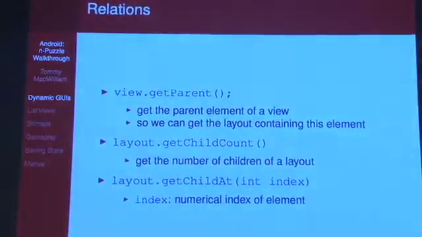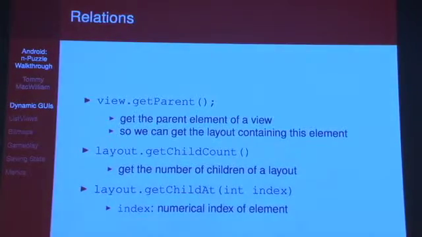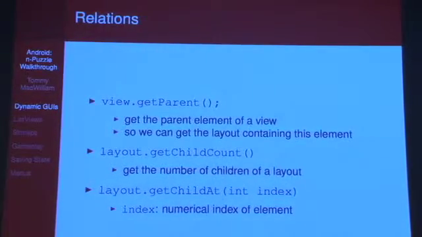So just some other methods you might find helpful. You can get the number of children in a layout, so something like the number of items in some row in a table, or you can get the specific child. So if I have a linear layout, and inside of that layout there are three buttons, and I know that I want to access the middle button, rather than needing to access that by ID or needing to have that object, I can just say I want the second child, or because this is zero-indexed, the child designated with the index 1. I can get the one child from this containing layout to access the button contained within that container.